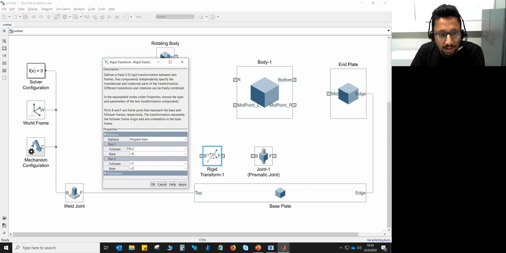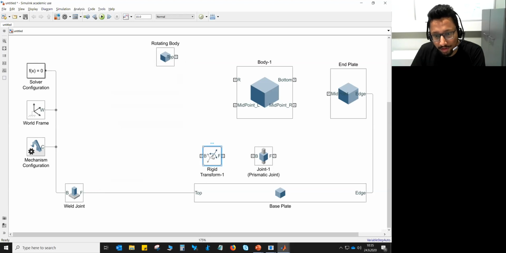So any movement of the follower frame in the z direction will cause a movement of the base frame in the x direction. And for pair 2, movement of the follower in the y direction can be movement of the base in the y direction. So no worries. And we press OK.